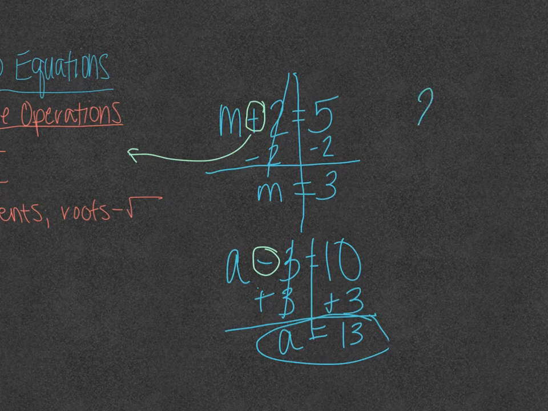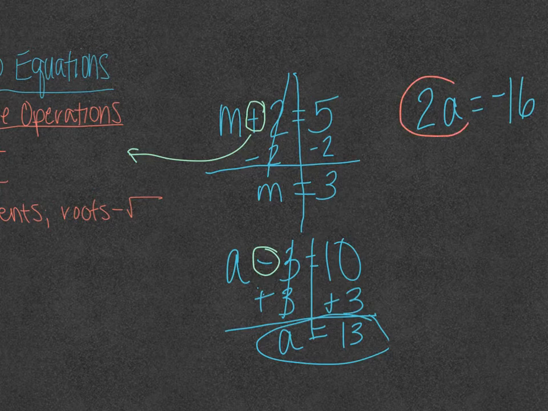Another example. Let's do 2a equals negative 16. So here, between your 2 and the variable, this is multiplication. There isn't a sign there, but you just need to know that whenever you have a coefficient, which would be 2, and a variable next to each other, you are always going to multiply. We don't show the sign, but that's what's happening. They're multiplying. So the inverse operation of multiplying by 2 would be to divide by 2.